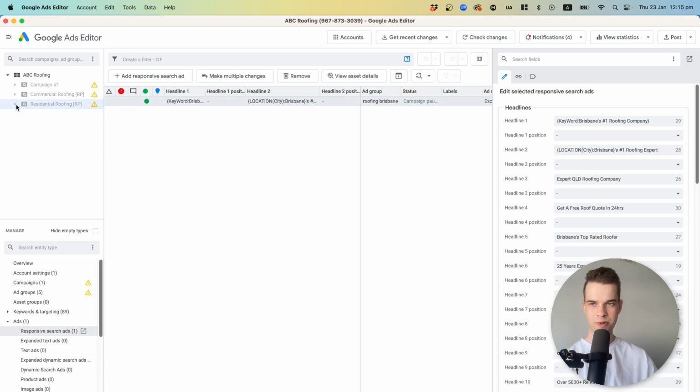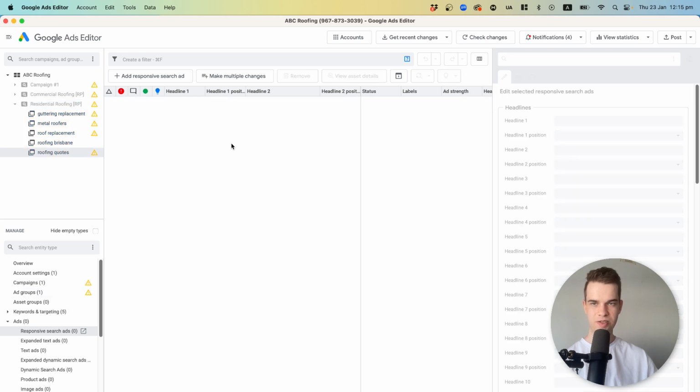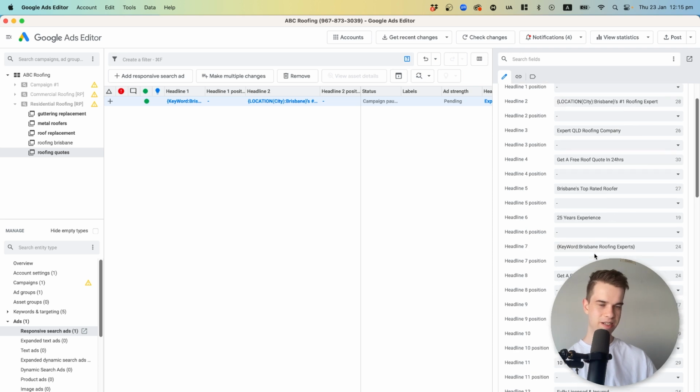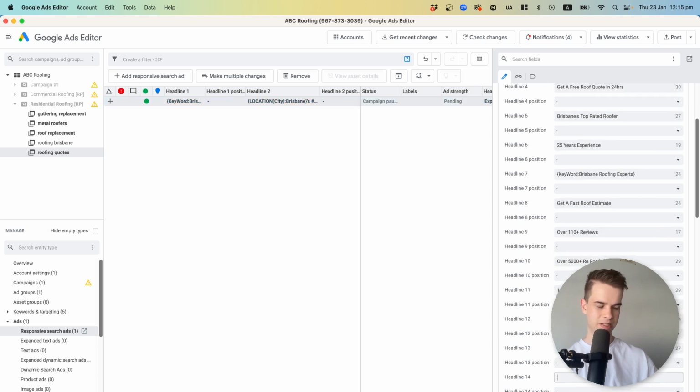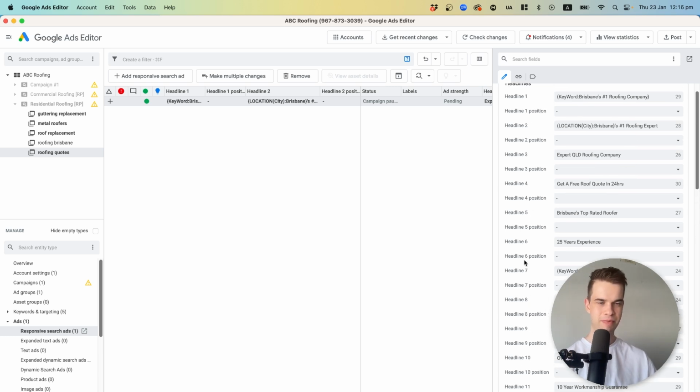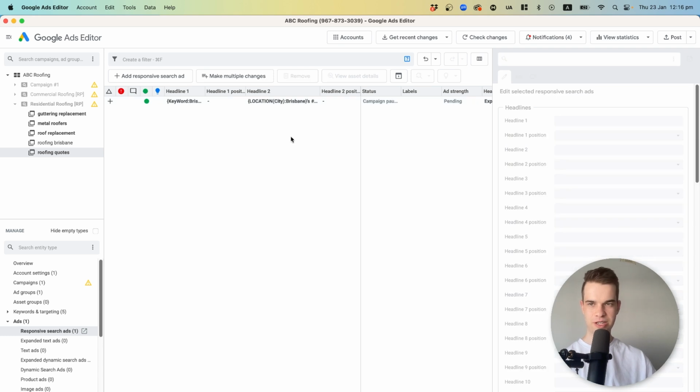And then if I open up my campaign here, I can see all my different ad groups. So I'm just going to click into all the different ad groups and paste it in, basically. Cool. And then I'm going to click on Roofing Quotes, do that first, and just go through my headlines and see if I want to make any changes. Honestly, Roofing Quotes is kind of similar. I'm just going to add some things here that talk about roofing quotes in particular. Don't really need to make any huge changes.